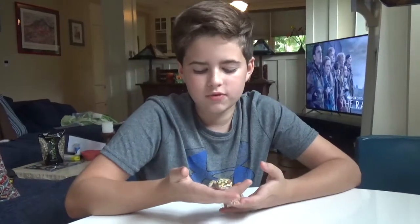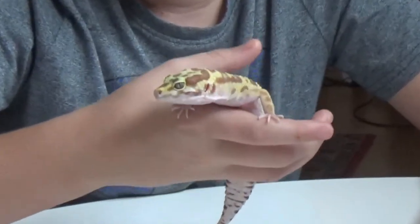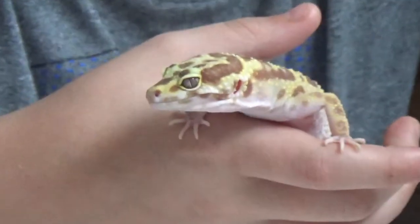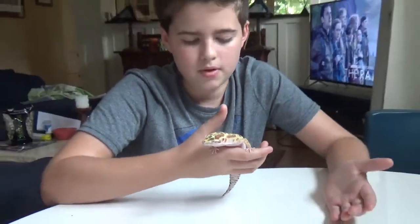So in this video, we're going to be talking about leopard geckos. This is my leopard gecko, Snow. She's a female albino leopard gecko. Now, owning a leopard gecko is a commitment because they live up to 15 to 20 years.